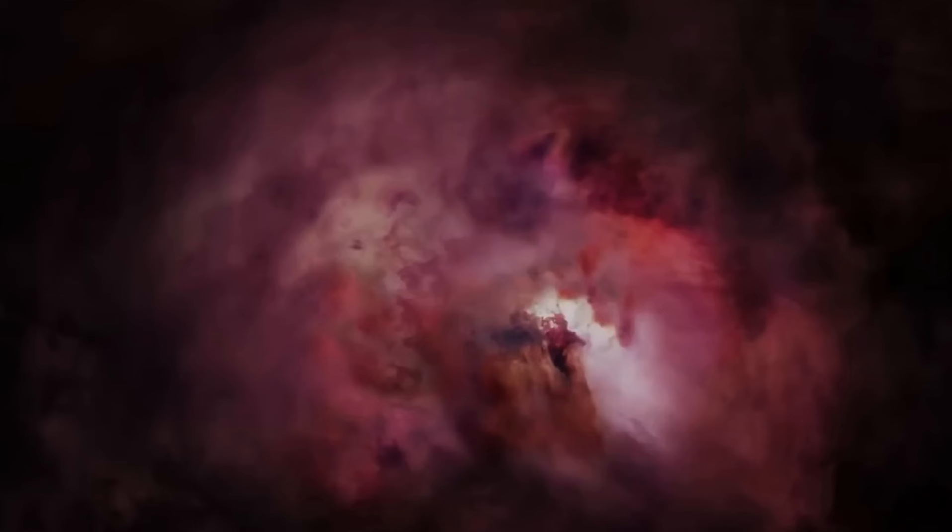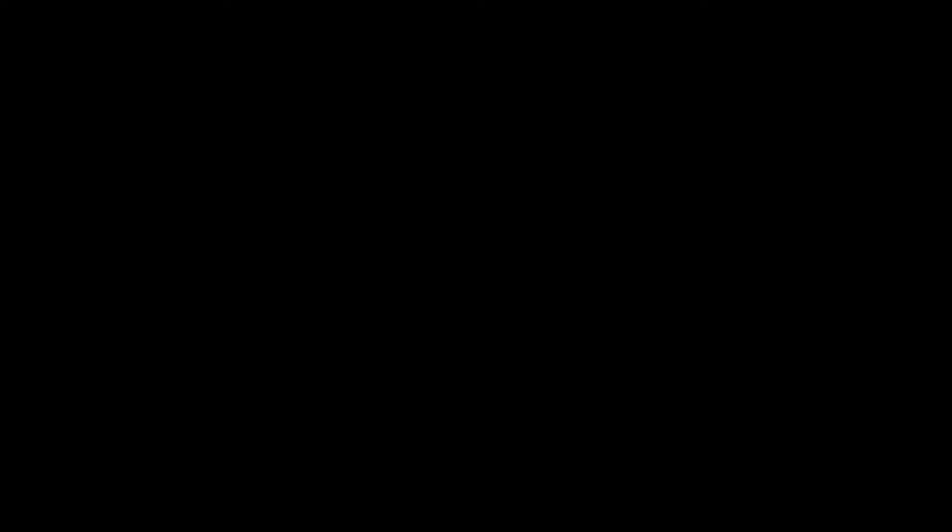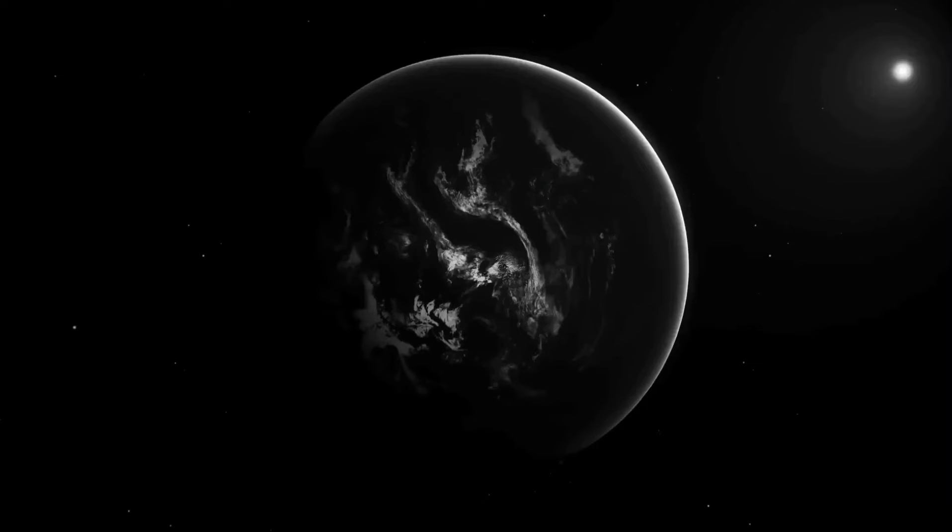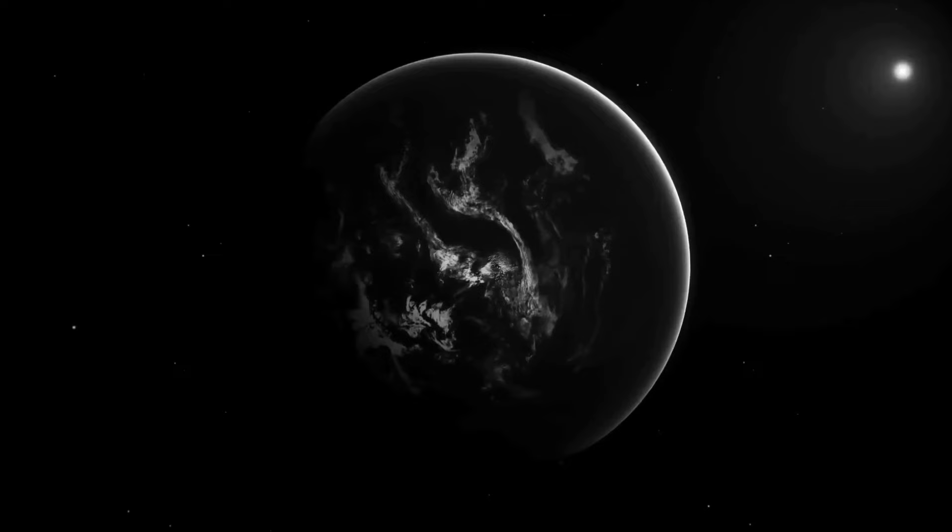A further emission nebula, GUM 41, can be seen to the lower right of the image, forming the foot of the cosmic chicken. Completing the new image is a sprinkling of white and blue stars that resemble falling flakes of snow, each one as unique, individual, and complex as an actual snowflake.